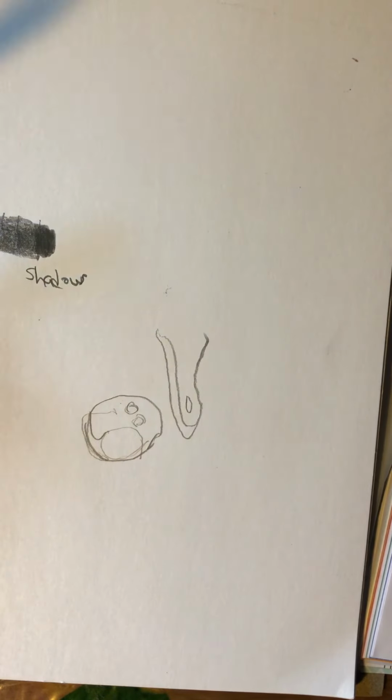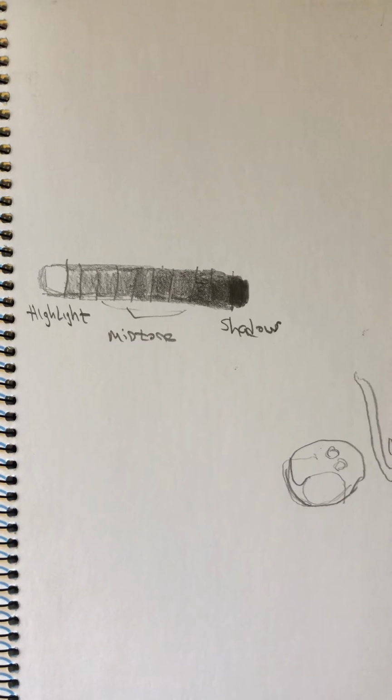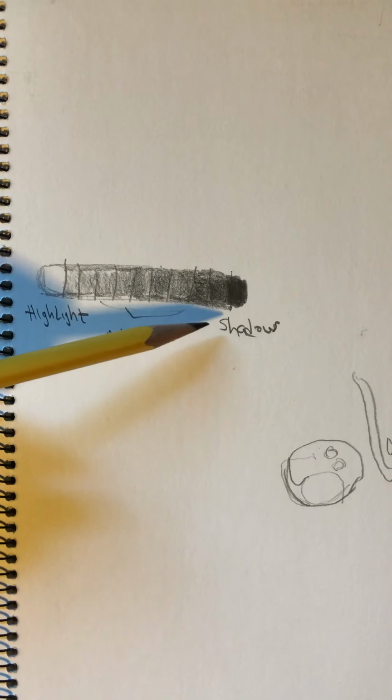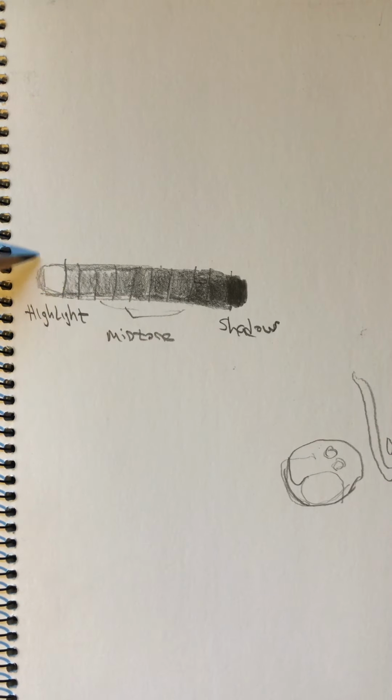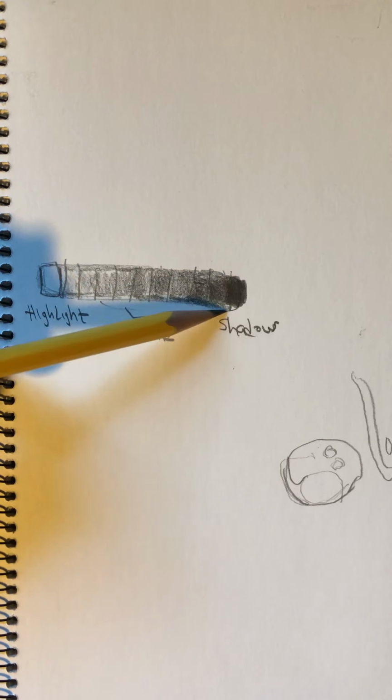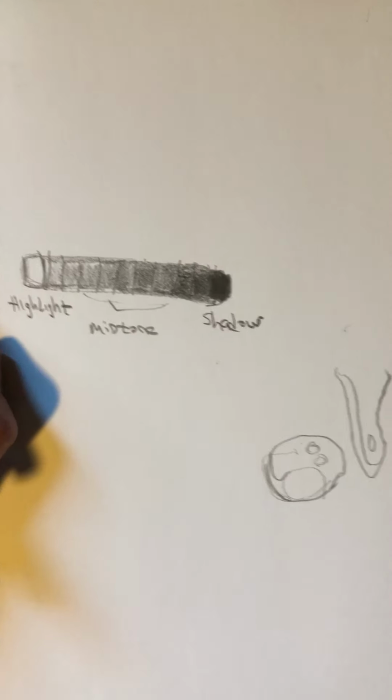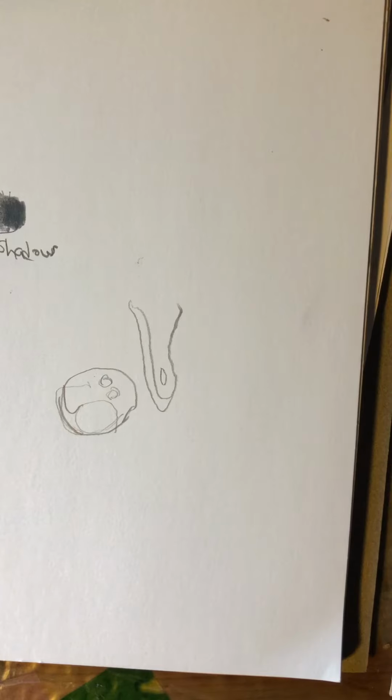Alright, so now that I remembered my value scales, you want to basically create as many blends as you can with the difference between high contrast of a highlight and the darker contrast of the shadow. Okay, those are very important in order to have anything three-dimensional. Right now it's just shapes, there's no value.